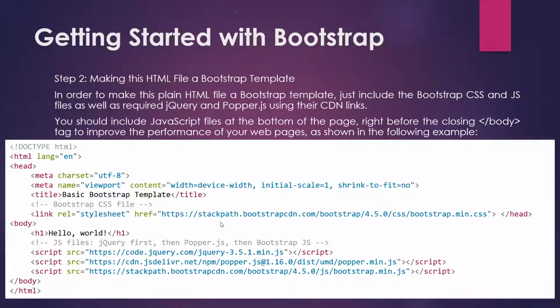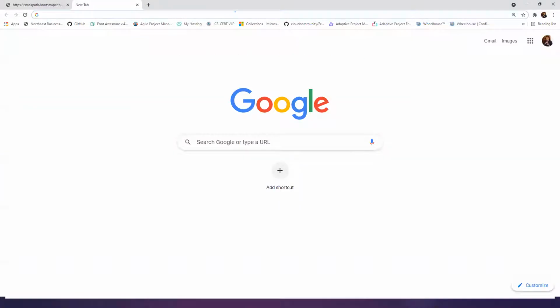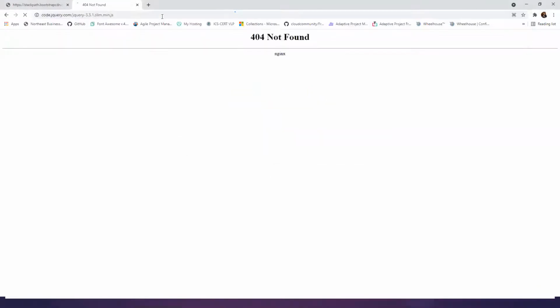Now, at least you have seen the idea. There are many classes here that you can use. As you can also see here, there is JavaScript. Three JavaScript files are placed at the bottom: jQuery 3.5.1, Popper, and Bootstrap JavaScript. If you open that, this is what it shows. This is the CSS. If I open the JavaScript, it is the JS file. Everything has already been made.